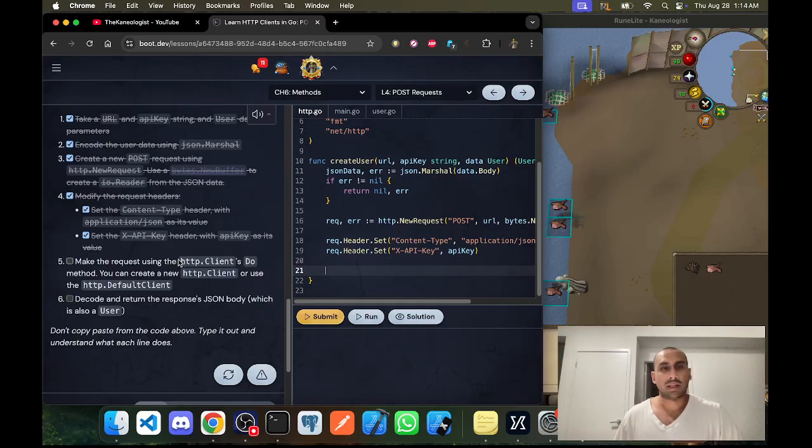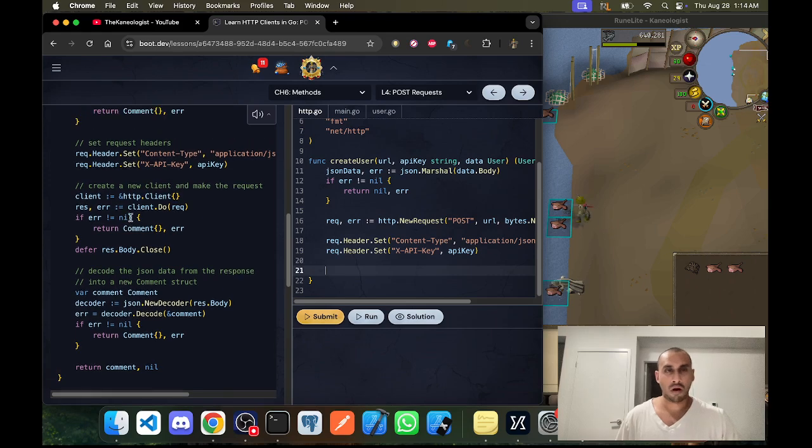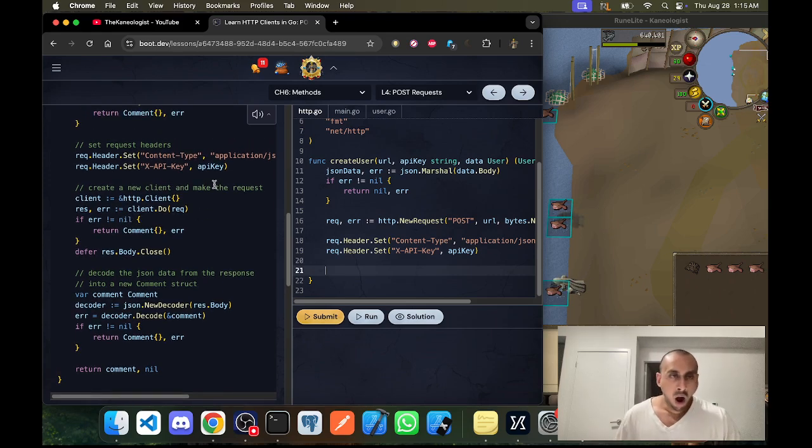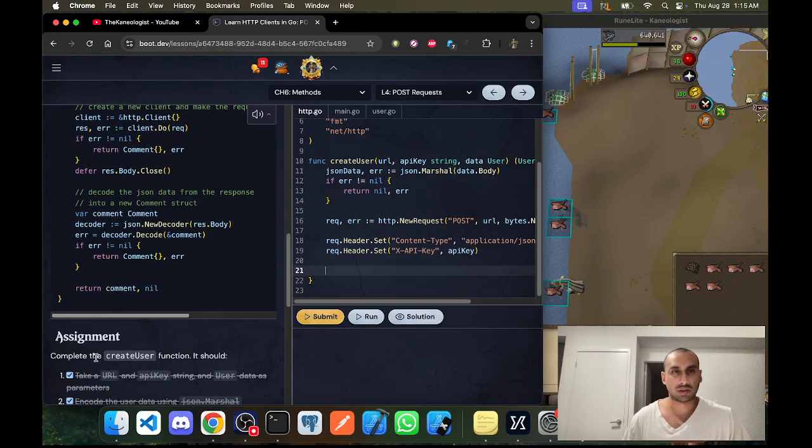Make the request using HTTP client's do method or use the default client. Create a new HTTP client or use the default client.